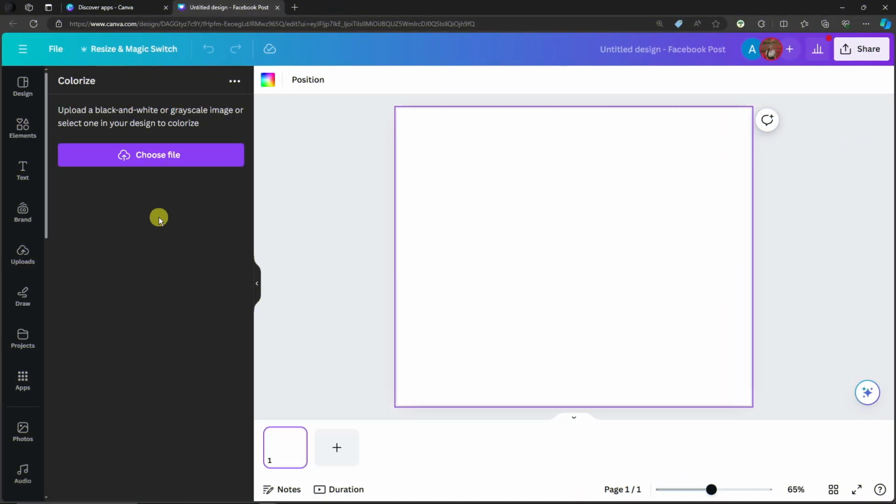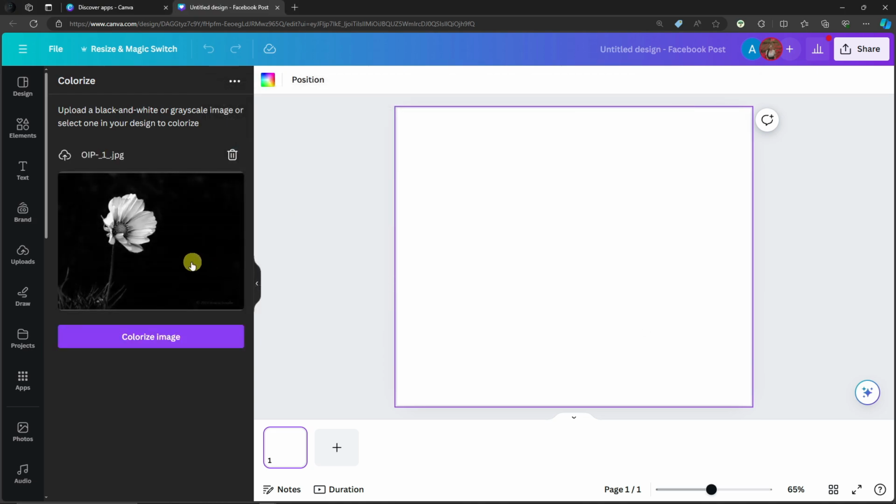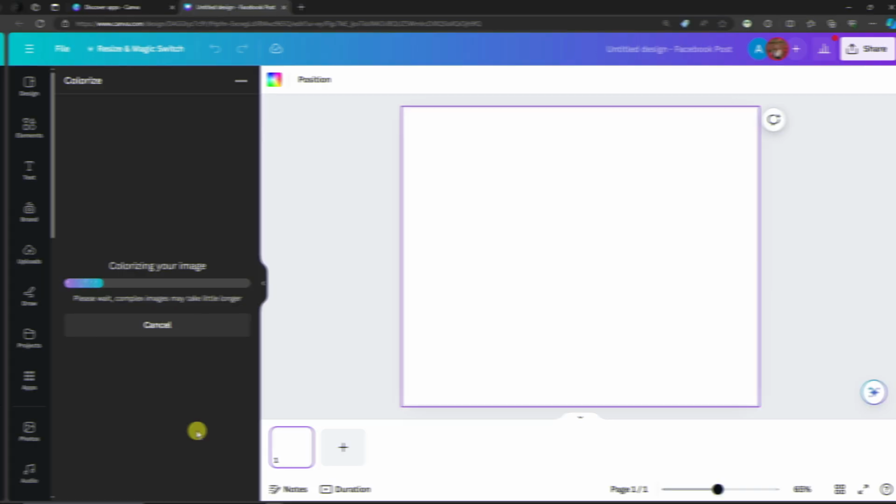So welcome back to the video. So for colorize, it's basically the same as sketch hand earlier and the upscaler. You can just simply upload the photo of your choosing and simply click on colorize. With just a simple click of a button, we don't have to do anything here and just wait for it to be finished. So I'll get back to you once it's here.